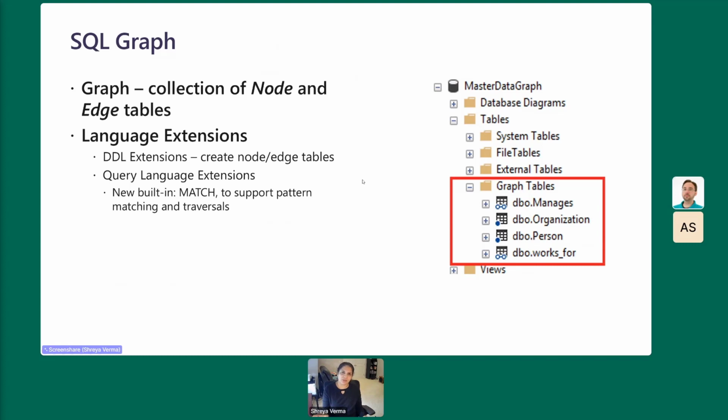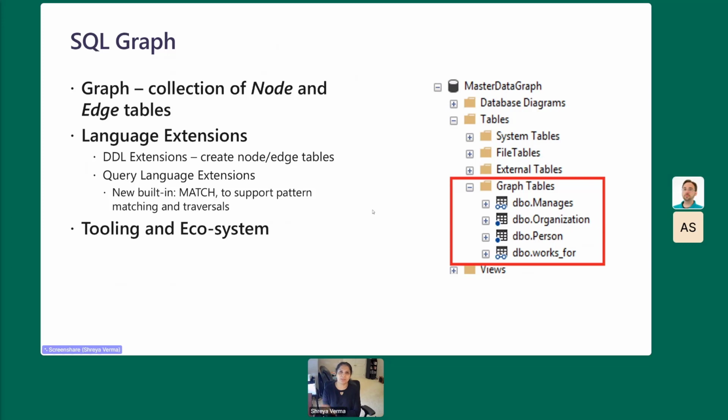So to support this type of schema creation and traversal through the graph, there are obviously some DDL and DML extensions. So DDL extensions that allow you to create node and edge tables, and then query language extensions to allow you to traverse your graph. And we added a MATCH built-in and SHORTEST_PATH built-in to allow you to navigate your graph.